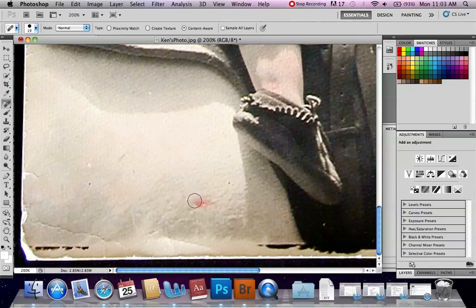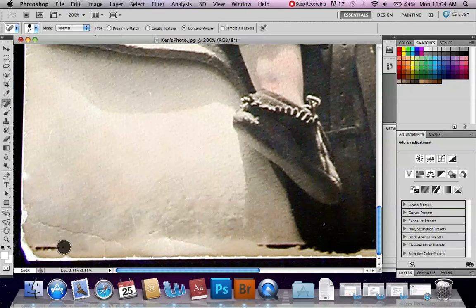If I slowly start to click over this red with the spot healing brush tool and go from left to right, you'll notice how I completely removed it with the white that's in the area. It's the same thing with this little blotch here, some of the blotches here, maybe the little discoloration here. I'm not too worried about these scratches as well. I don't want to eliminate too much of the border because I'm going to go back and use the same border technique I did before.